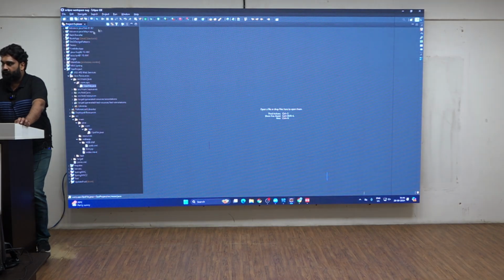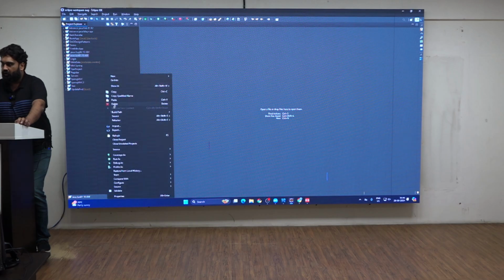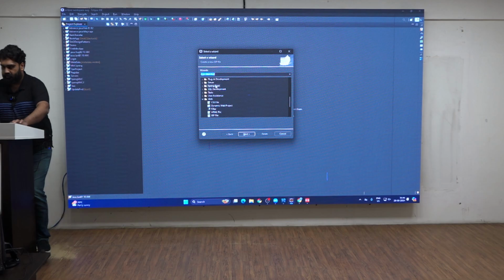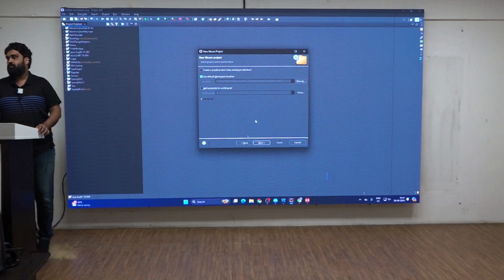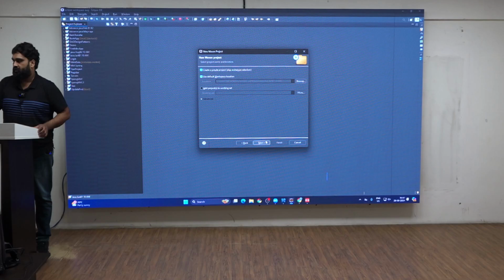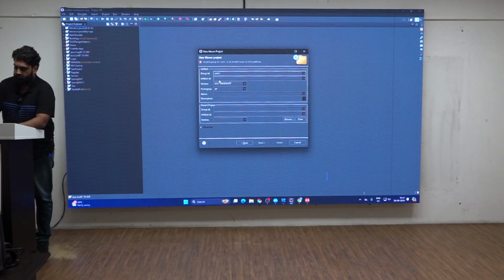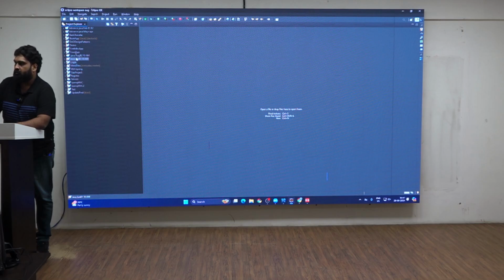So, I will close all of this. I will right click and create a new project. Dynamic web project or Maven project, what do you want? I will say a Maven project. Next, create a simple Maven project. Next, com.foodapp. Packaging is what I will use, and then finish. So you can see foodapp is the project that I have created now.